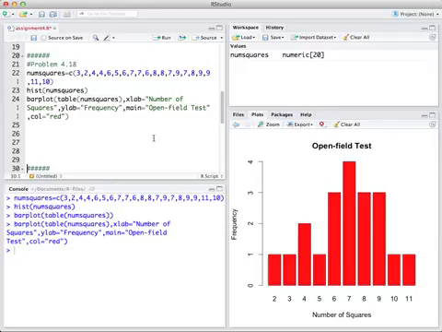So the four things that we typically want to talk about with respect to a distribution, or what a plot tells us, are first, probably the easiest one to go for, shape. And the shape is bell-shaped, okay? Then the next thing we'd want to talk about is the center. The center here is about 7 squares, right? In other words, our average number of squares that we saw our rat step on was about that many.